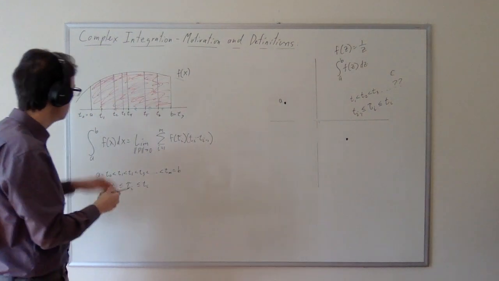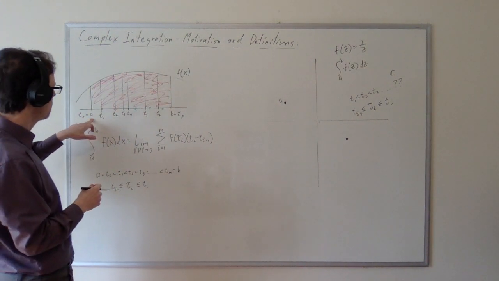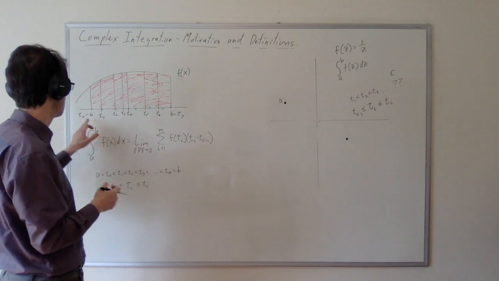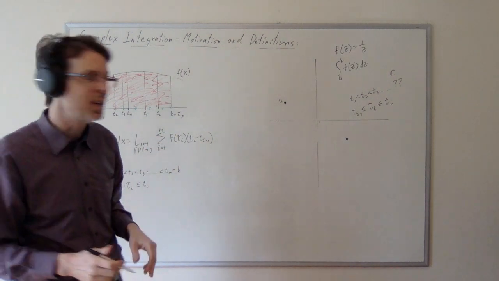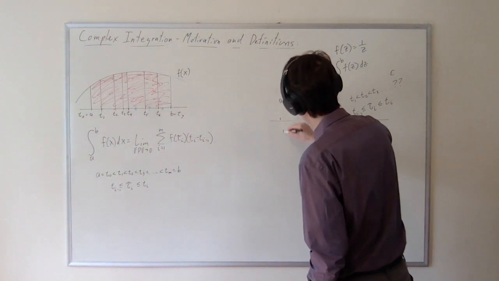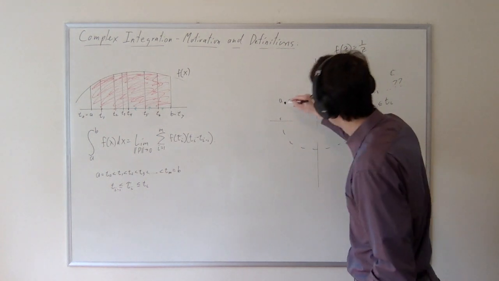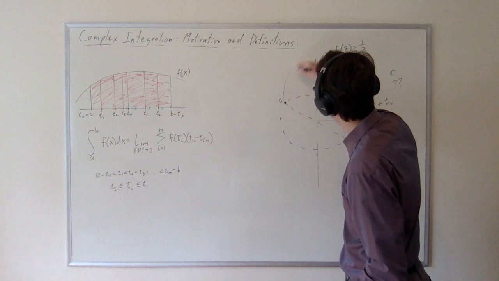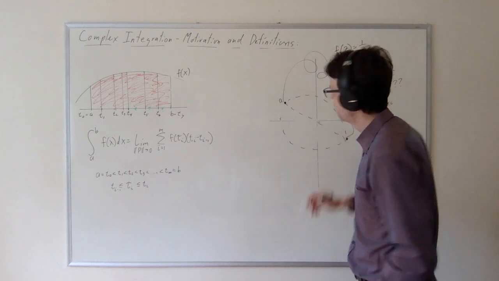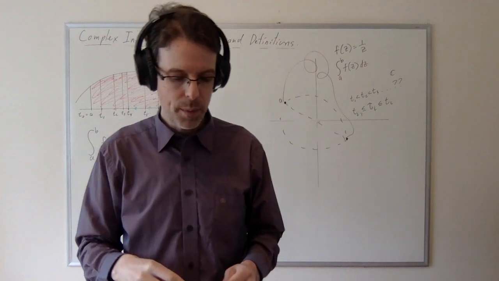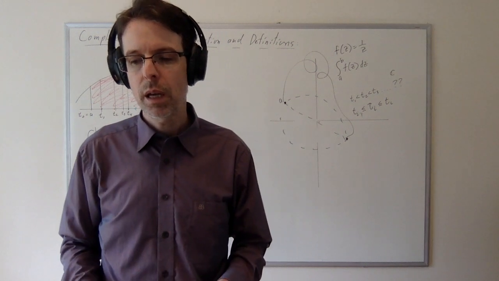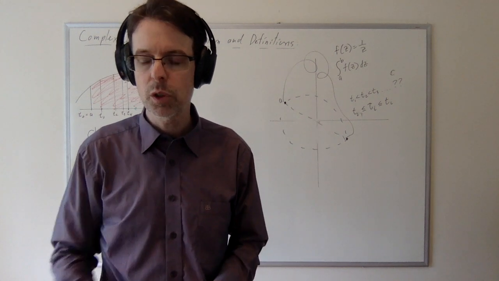We also have other issues to consider. In the real line, there is only one way, more or less, to get from A to B. You go upwards from A until you reach B, right? In the complex plane, there are many ways to get from A to B. We could go on a straight line. We could go sort of a roundabout here. And so there are actually many, many paths from A to B.